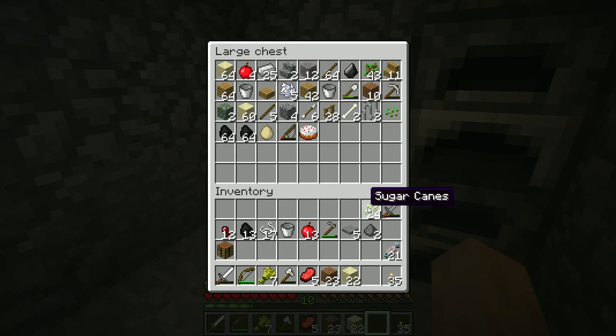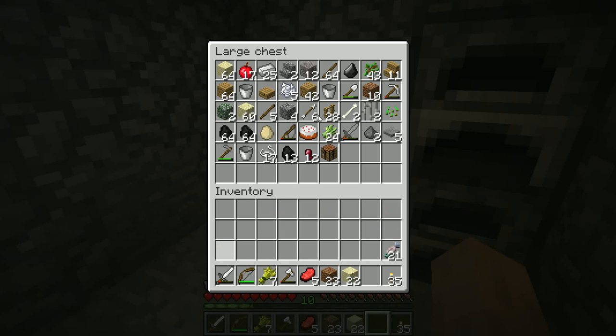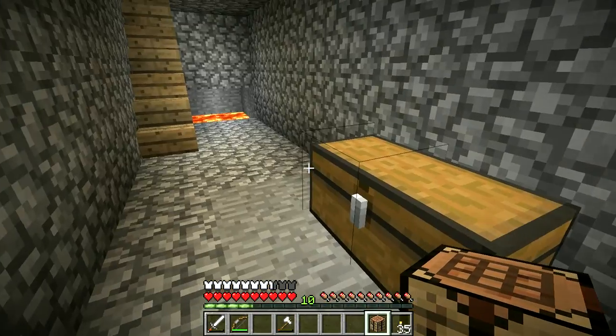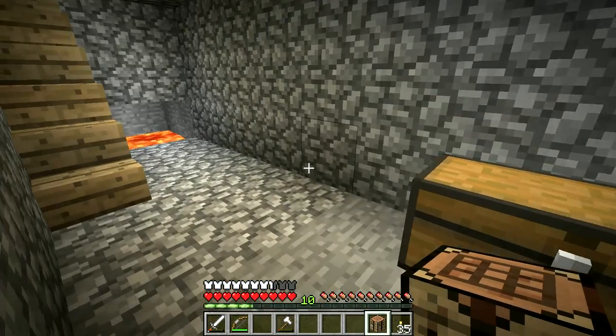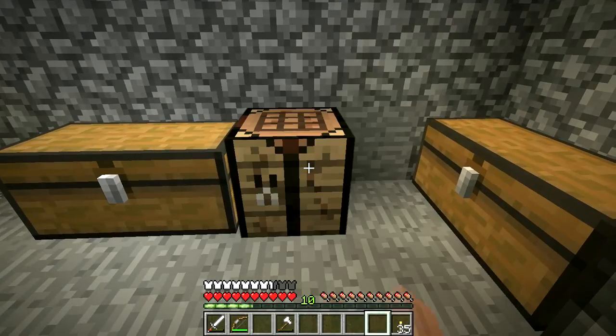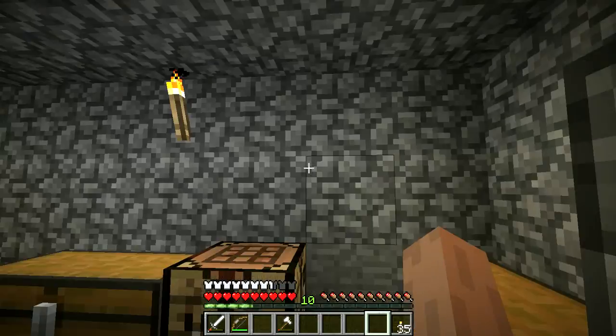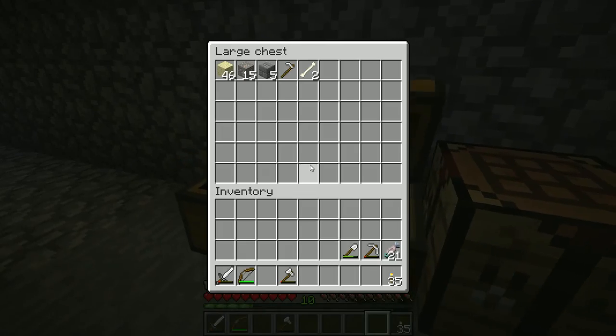But why am I doing that? I can just shift click. I keep forgetting that I can just shift click. Well, I want that. Where'd I put my... There it is. And my iron shovel too. Yeah, I keep forgetting that I can just shift-click raw beef, to move things from my inventory to the chest now. Yes, I suppose I'll put that right there. And yeah, it's a little bit cramped, but it is just fine. It's a perfectly functional basement.